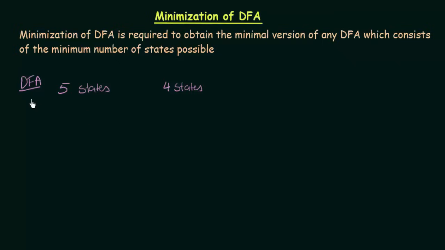Now, if you try to design a DFA directly in such a way to get the minimal version, it may be difficult for you. It is not impossible, but it may be difficult. It is possible only after you practice and practice. But there is a way of minimizing a given DFA. Given a DFA, you can apply some technique and minimize it and make it to the minimal version. And that is what we are going to study in this lecture.